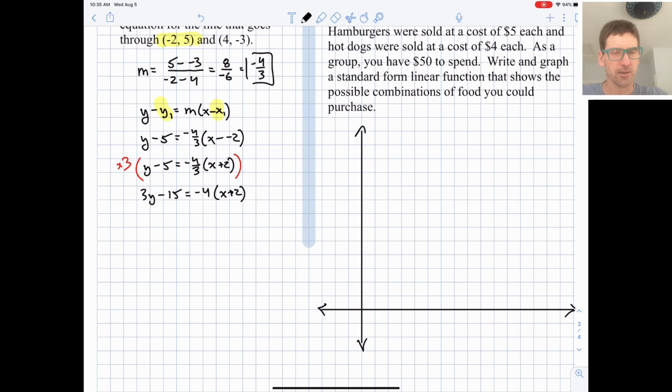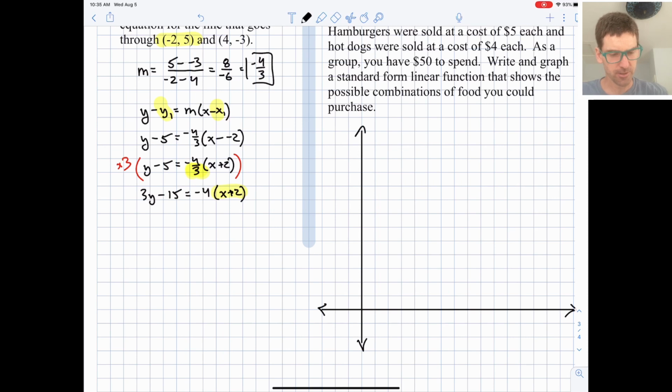Okay, quick point here, the multiplying by 3 got rid of that 3, but it didn't change anything inside the parentheses because those pieces inside the parentheses were all being multiplied by this 1/3, okay? And so we wouldn't want to multiply that stuff by 3 as well. Hope that makes sense.